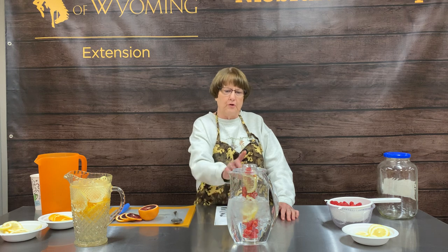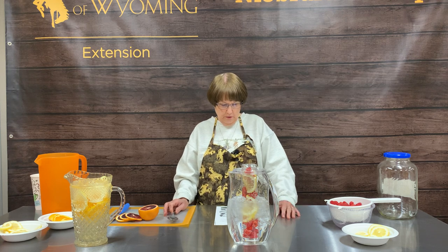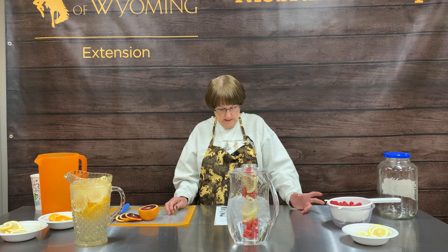With herbs, you want to use just the leaf part and kind of crush those leaves, then add them either directly into your pitcher or into your infusion tube and let them leach out into the water. If you're doing things like melon, make your chunks small so there's more surface area to release those flavors. Cucumber works really well, as do strawberry, watermelon, and blueberries — though blueberries you need to crush a bit because of their hard protective coating. Blackberries and honeydew work well too. You can mix and match what fruits, herbs, and veggies you like to create your own taste sensation for the warm summer months ahead.